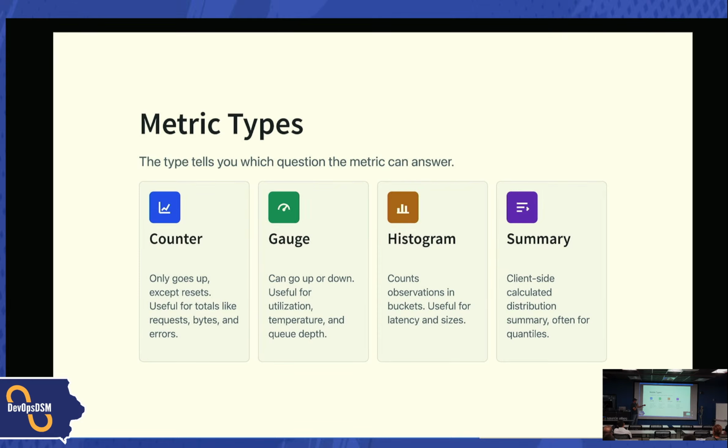So gauges in particular include values that can go up and down, like CPU utilization, for example, or temperature of a device, things like that. Counters only go up. So if you're tracking the number of API requests, like the total requests or the requests that resulted in error, if you define a metric as a counter, that will only go up. And then you have to operate on that with functions to derive insights from it, like using a rate to see over 5 minutes, over a half hour, what was the rate of increase.